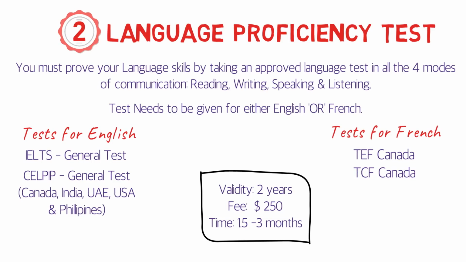Now, the first and the second steps are totally independent of each other, and to save time, they can be done in parallel. This is a very common question: do we have to do the ECA first and then go for IELTS? No, both are totally independent processes and involve totally different organizations, and there's no link between these two. You can go ahead and give your language proficiency test and also get your ECA at the same time.